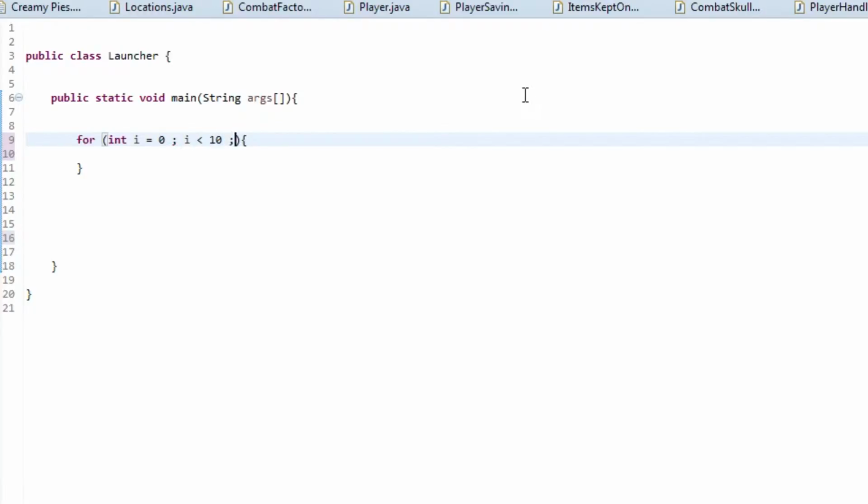And lastly, the increment expression is invoked after each iteration through the loop. So when Java checks if the termination expression is true or false, and it turns out to be true, it does what the increment expression tells it to do. In this case, we're going to increase the value of i by 1. To dictate that, we just type the name of our variable followed by 2 plus signs, and that'll increment it by a value of 1.